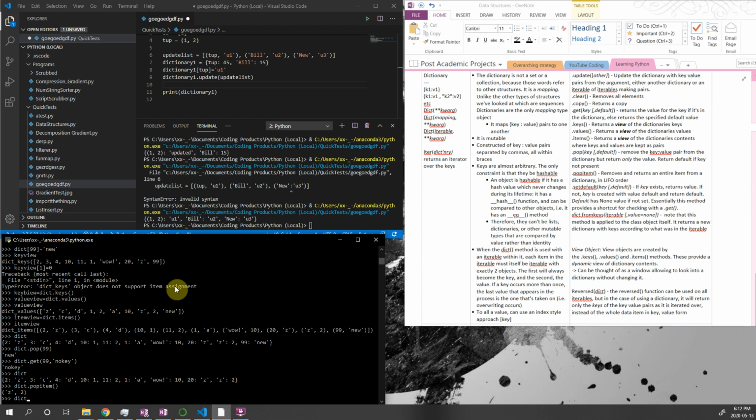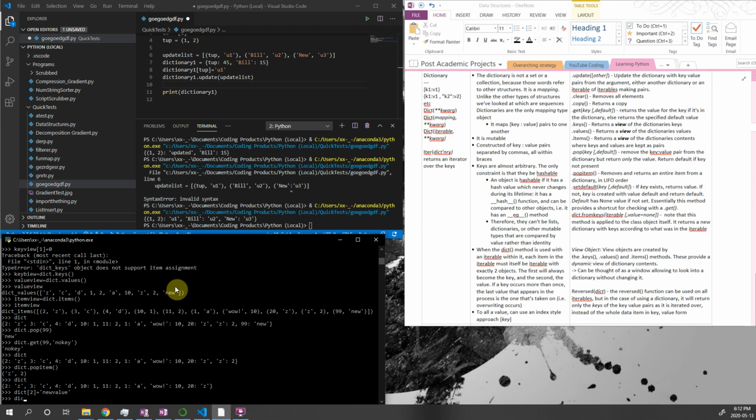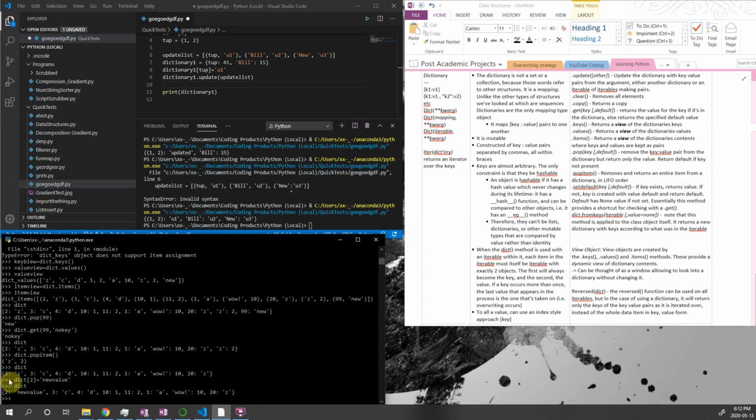So I have my dictionary here, and if I have some sort of loop in my program or whatever, and I say dictionary, and then I put a key value, and then I put an equals new value, this can create a scenario where I overwrite my data. See, before it too had the letter Z in it, but now it has a new value. So if you don't want to overwrite your data, you can use setdefault.